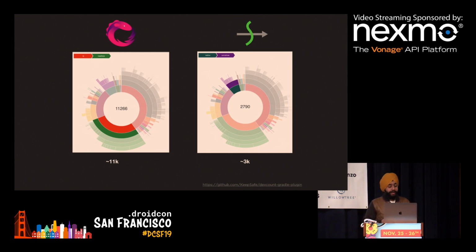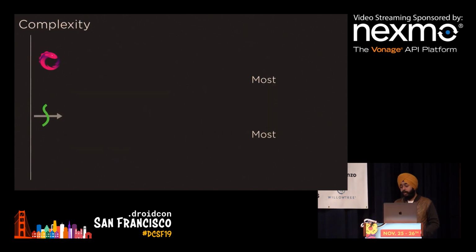Now there is the next graph, which tells about the number of methods that we are going to add when we have the RxJava reactive library and the Kotlin Coroutines library. You will definitely reach multidex sooner when you add the reactive library, because it adds around 11,000 methods, and the Kotlin Coroutines library is very small, around 3,000 methods. So what I will say is that if you are doing some simple networking calls and you don't have very complex transformations over your results, you can definitely use the Kotlin Coroutines library.